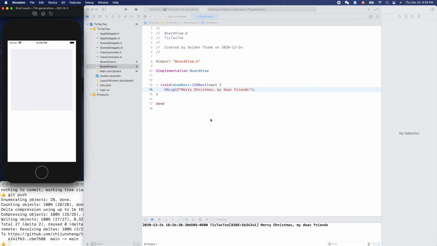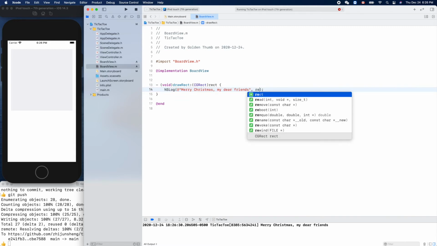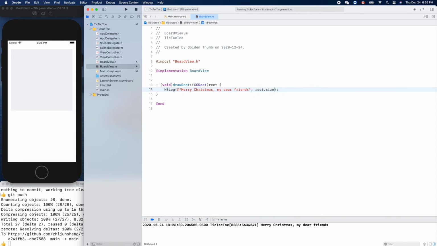Yes. Okay. So if you want to log whatever on the console, just use NSLog. And if we want to put some variable, for example, let's print out the rect dot size dot width.